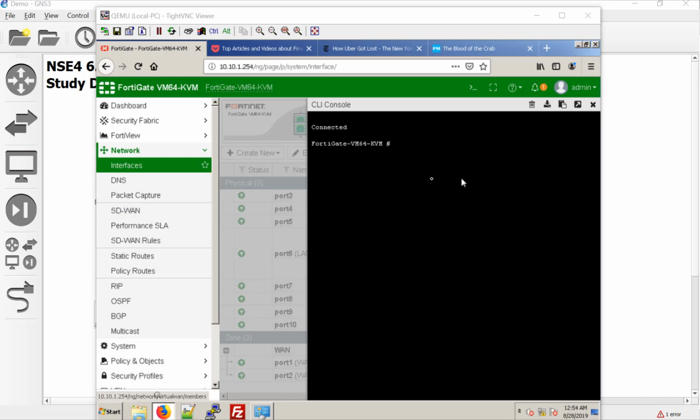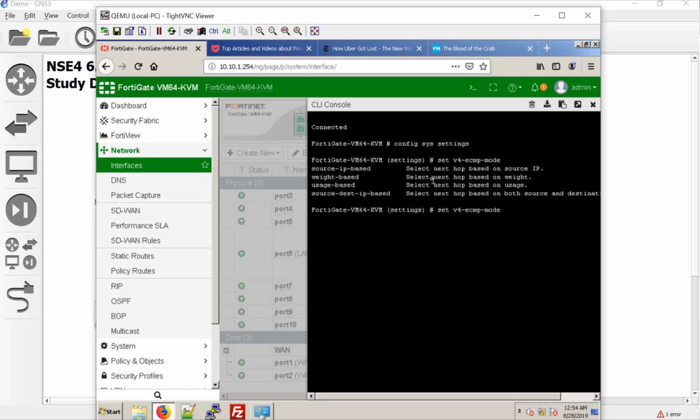And to get there, you actually have to do a config system settings, all right? And then you do a set, and I'm just hitting tab complete here, v4, meaning IP version 4, equal cost multipath mode, and then if you hit a question mark right here, yep, there we go, the different options.